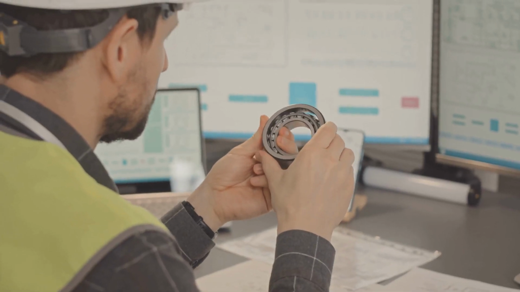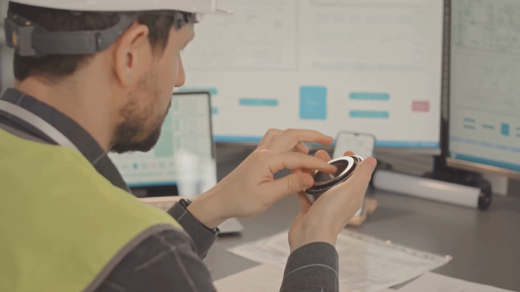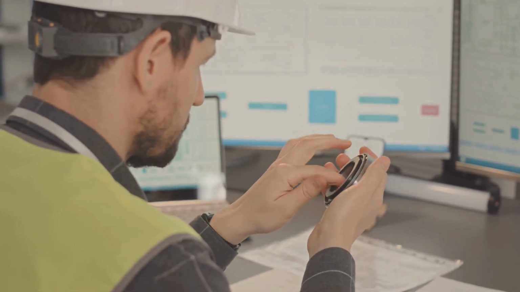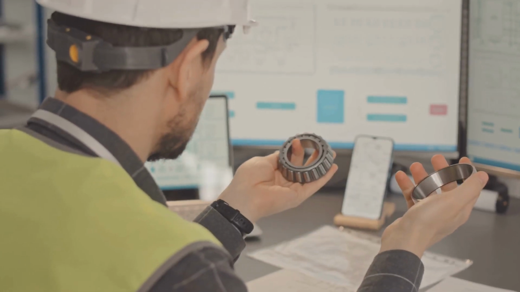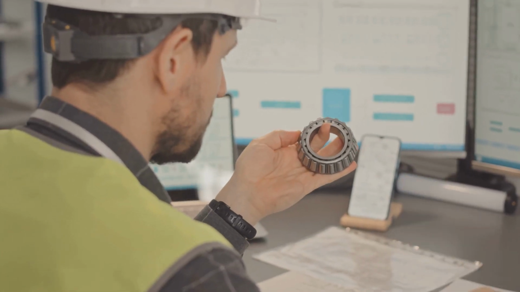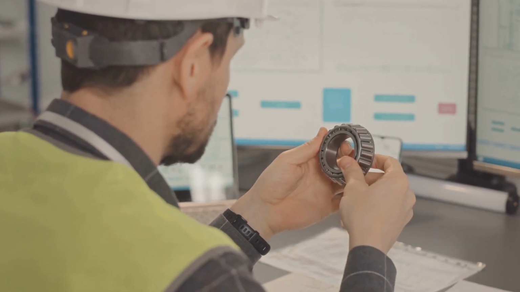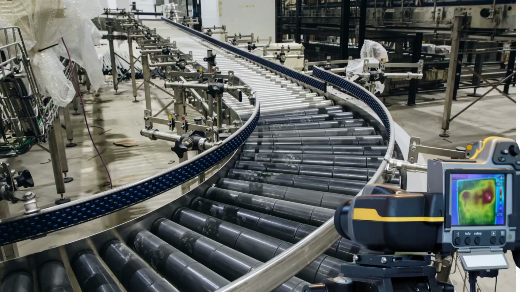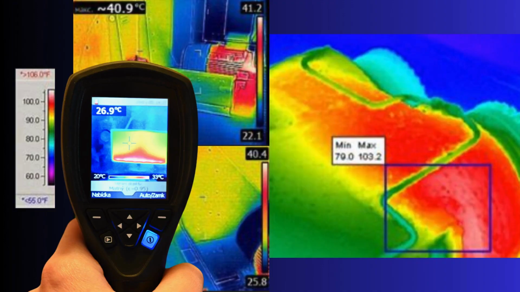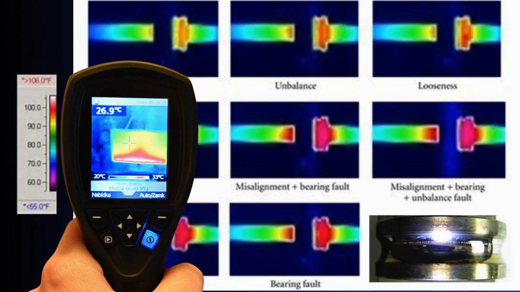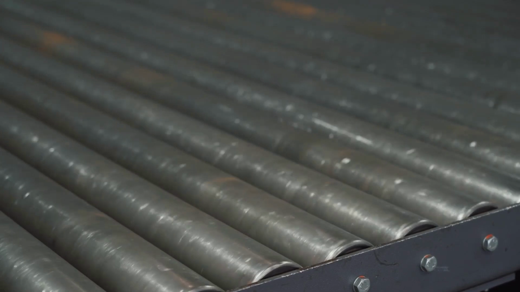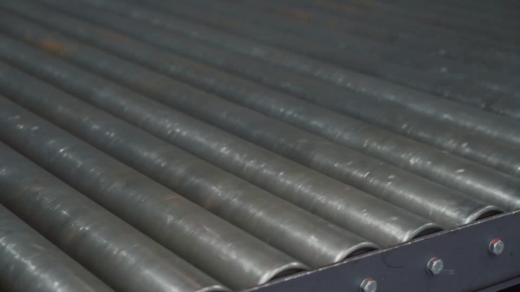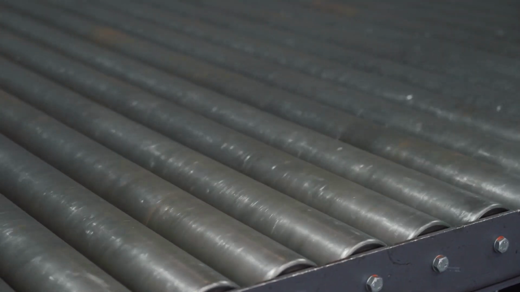Another important heat signature to watch for is asymmetry: temperature differences between identical components operating under the same conditions. For example, when performing thermal imaging on bearings to check for misalignment or wear, all bearings within the same assembly should exhibit similar temperature profiles under the same load. If one bearing appears significantly hotter or shows a localized heat spot at the bottom, it could indicate a developing issue such as spalling, pitting, or lubrication failure. Detecting these irregularities early allows for preventive maintenance, reducing the risk of costly breakdowns and extending equipment lifespan.